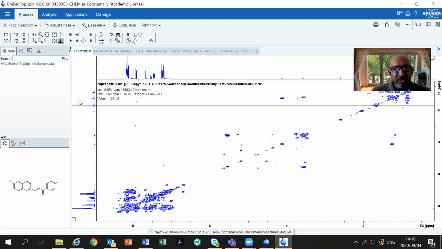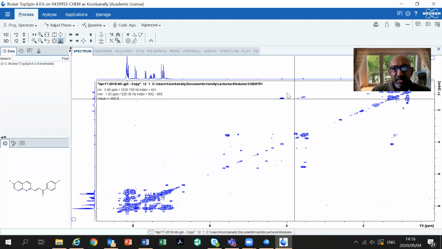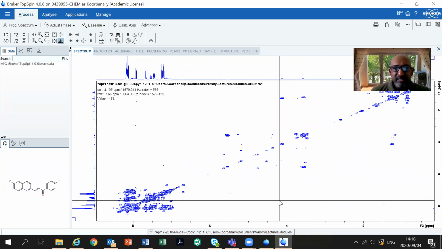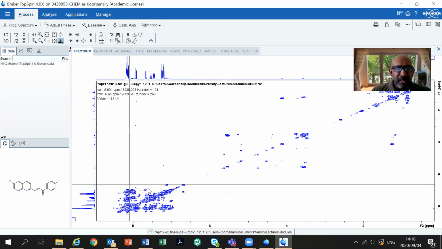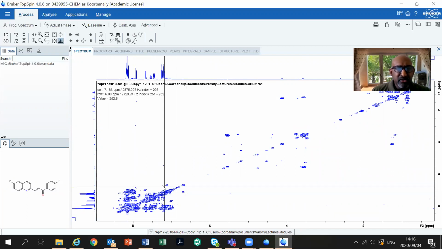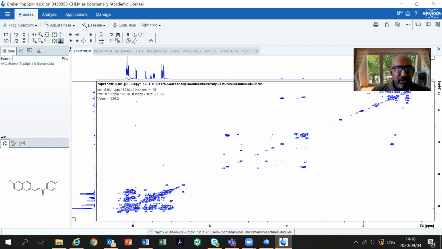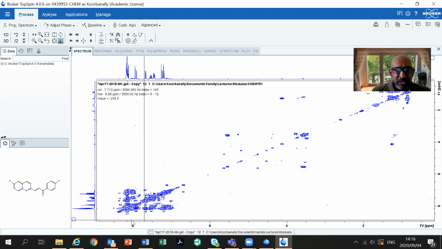Remember we said yesterday there was a lot of impurities in the sample, and some of them have correlations with each other, and sometimes you're able to actually determine what the impurity is as well, but I'm not going to spend this session on that. So I'm just going to look at this particular part, because this part here has the correlations that I'm interested in, because those correlations relate to these proton resonances in the spectrum that you see here. So I'm going to expand this region and just concentrate on it.